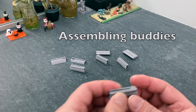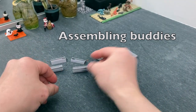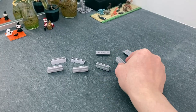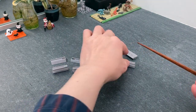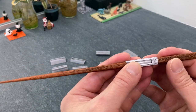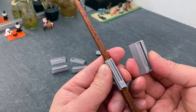We're going to assemble the two-piece buddies. First, you need to decide which size of sleeve to use for your favorite chopstick. Now take the cap of your choice. Simply snap it onto the sleeve.